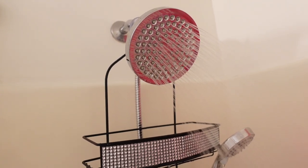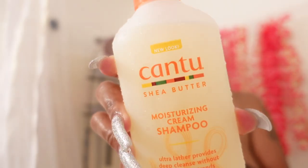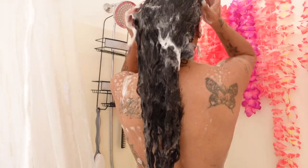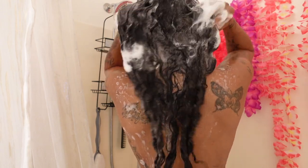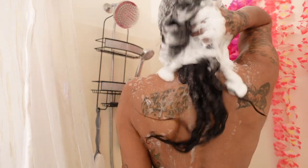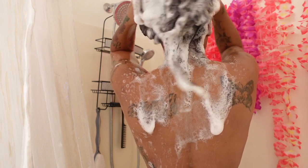Next I'm going to start my shower, rinse all that body scrub off, and also wet my hair and prep it for shampoo. Today I'll be using the Cantu shampoo, which is also made with shea butter and essential oils. It replaces vital oils in your hair, leaving it stronger and healthier with a natural shine. Whether you have a perm, color, or pressed hair, the Cantu shea butter moisturizing cream shampoo is gentle enough for everyday use. I wash my hair at least twice before moving to conditioner, and make sure all shampoo is completely out first.